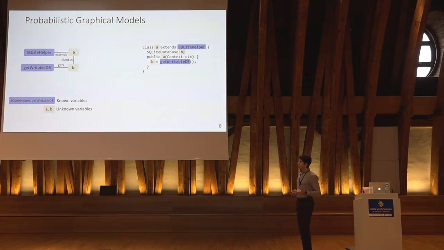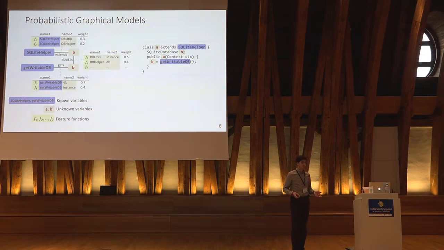All right, so once we have the graph, each of the edges that connects these program elements is associated with different feature functions. These feature functions define concrete names that can be assigned to the program elements. For example, we would have the edge on the top, extends, which is associated with two feature functions, F1 and F2. According to these feature functions, we can assign the name dbutils or dbhelper to the class name A. These feature functions also have a weight, which intuitively gives you the likelihood of the name they suggest to deobfuscate this program element. So, for example, dbutils is considered more likely because the feature function F1 has a higher weight than the feature function F2.